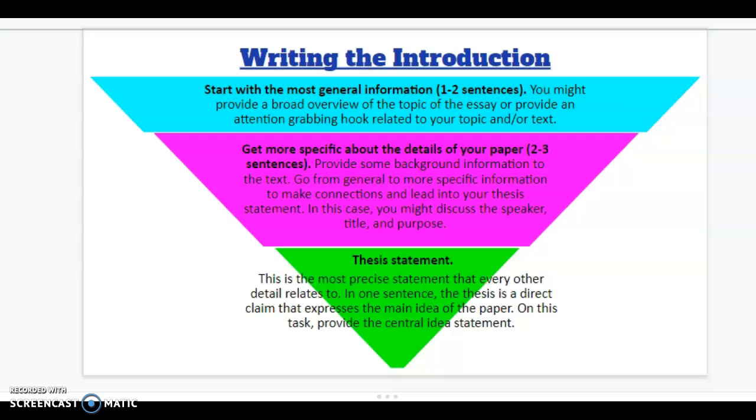And in this case, you'll probably want to just provide a general overview of the poem. So you might talk about Amanda Gorman and how she spoke at the inauguration and what the poem reveals about the state our country was in. Any of those things. So you're just making connections to lead into your thesis statement. And really, I can't give you too many leading ideas because all of your thesis statements or central ideas will probably be a little bit different.